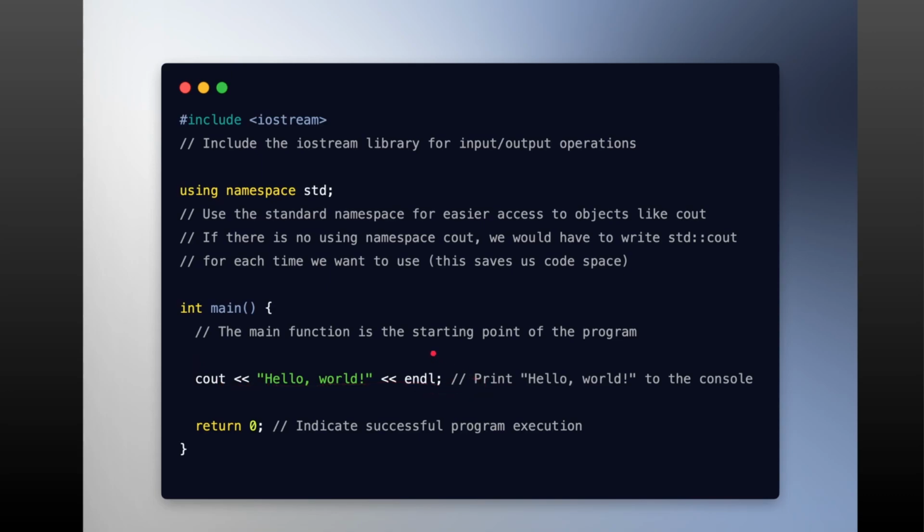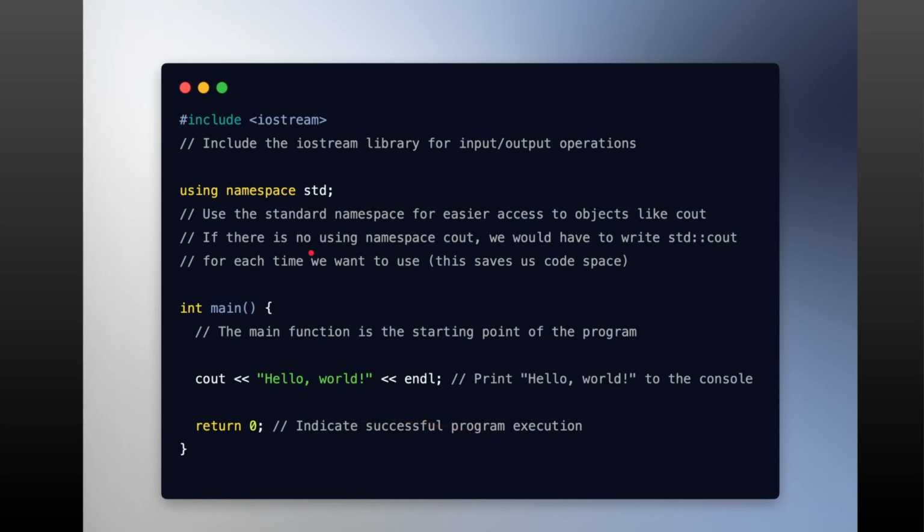Now you might be asking yourself, Adam, isn't the first line of code the main function, the starting point of the program? So what you need to know is that if you put two slashes and put some stuff after it, this is a comment. So when you have the two slashes here, know that this is a comment. And at the end here, it's standard to write return 0, which basically just indicates that the program successfully executes.